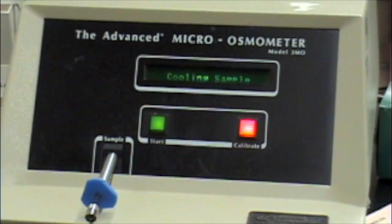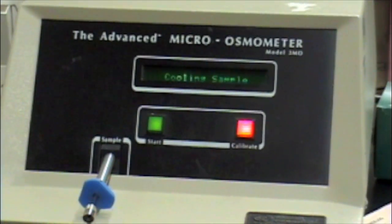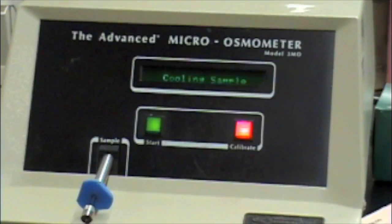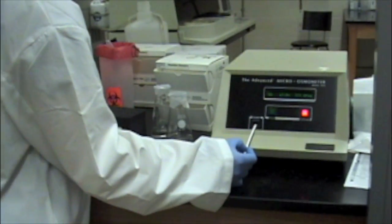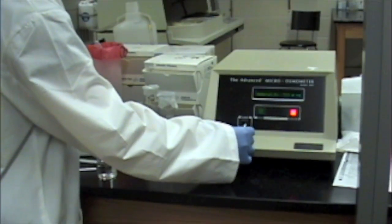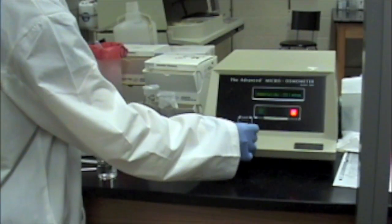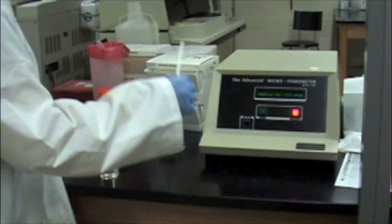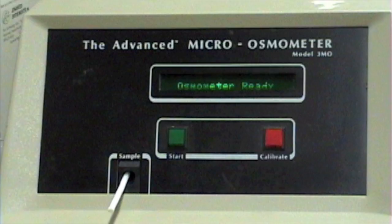The amount of solutes in the sample will be determined by the technique of freezing point depression. The analysis of one sample will take approximately 60 seconds. When the test is complete, remove the sampler and insert a clean, dry sample cleaner, rotating it three or four times, and then discard it. Insert a clean chamber cleaner and leave it in place until ready for the next test. Continue running the calibration solution required by the instrument until the display shows calibration complete.